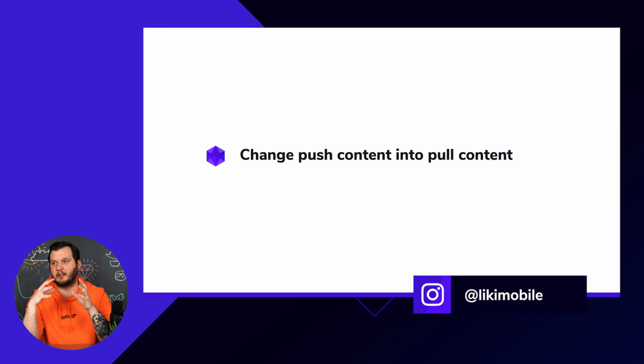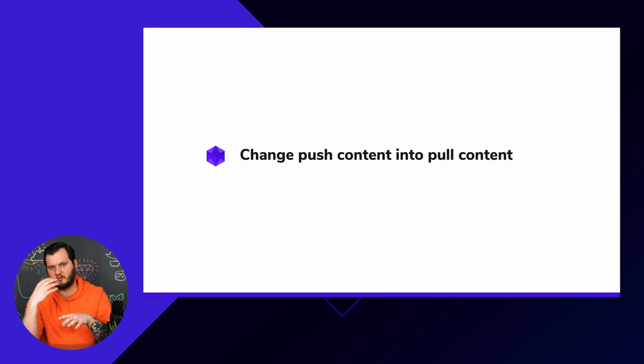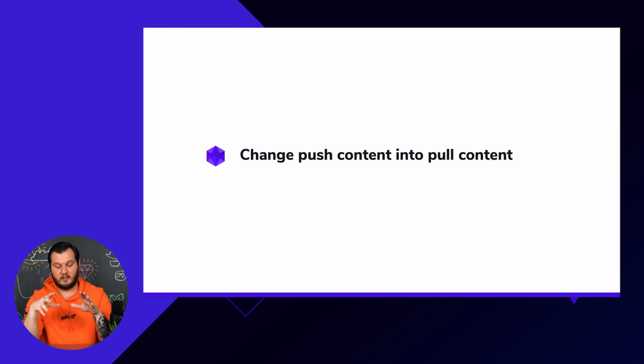This is an important thing: when you have push content, you need to turn it into pull content. So if, for example, you are showing something somewhere, and even if you are making people see it because they are forced to see it at some point, this is not something that will lead to prospects or any more leads on your website or maybe in your shop. So when you have push content, it must also include things that will hook people and pull them right into your website, right into your store, anything like that. It's very important.